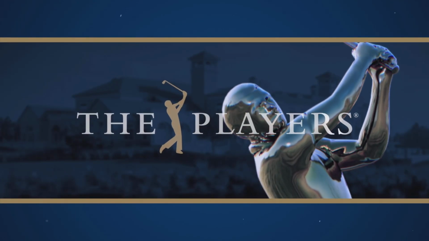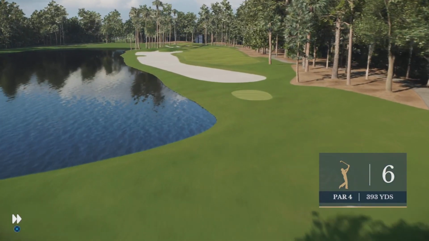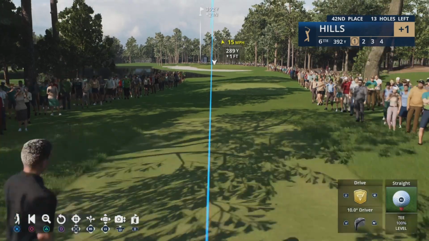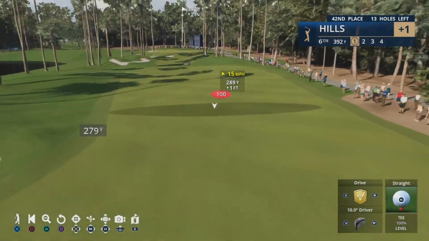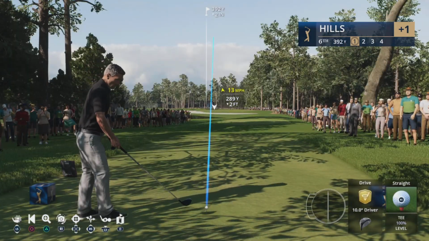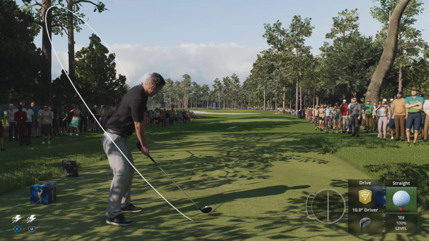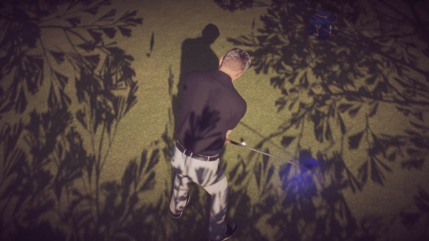Well, this hole has it all. 393-yard par four sixth, and in fact, it was Pete Dye's favorite. He designed this golf course, and I think the reason he loved it so much was it incorporated all of the elements that he used in his design. It was visually intimidating, water trouble, and the premium.